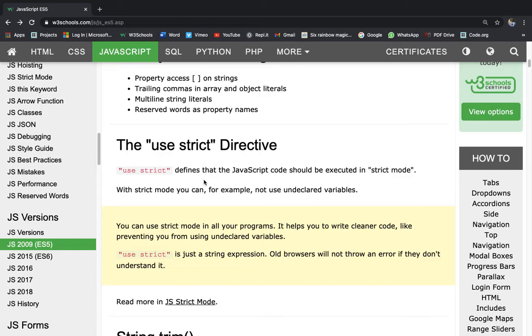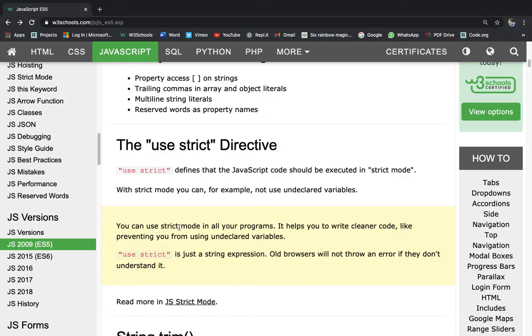Like, we can't just declare a variable, for example, without giving the var keyword or the let keyword or the const keyword. Okay, we have to add these. For example, if you don't have a variable named str, and you are in strict mode and you do str equals hello world, then what will happen? In strict mode it will not work, it will give an error. You will first have to define the variable and then only you can use it.